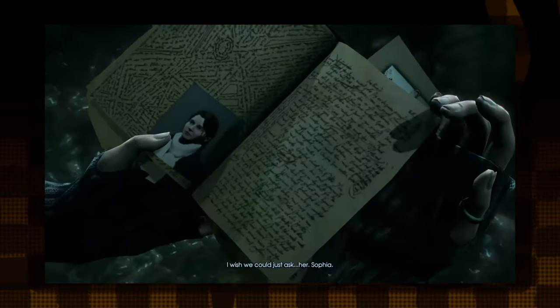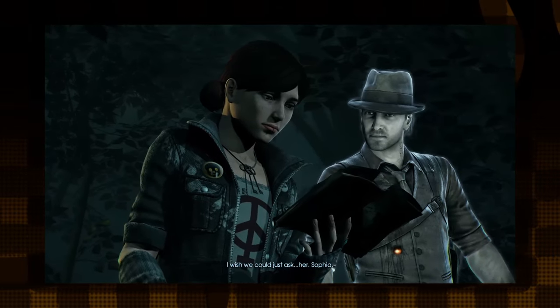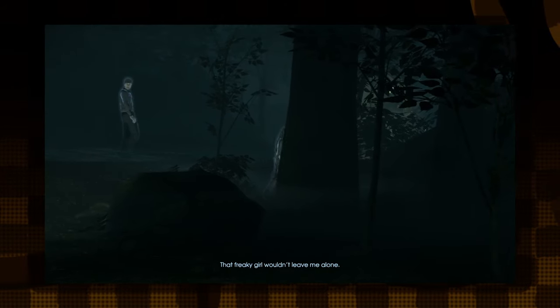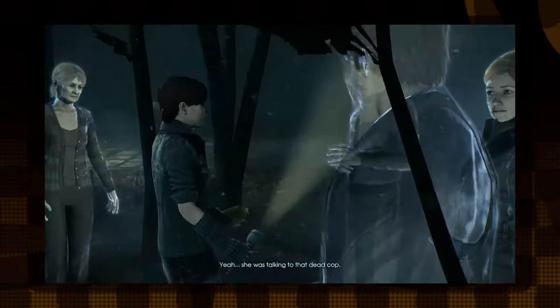And while talking to Joy about this discovery, she brings up the victim, Sophia, who Ronan recognizes as the ghost who was following before, and thinks of an idea to go and look for her. Joy is not so thrilled about this idea, and so we are then forced to go up on our own, while she gets swarmed by the many spirits of the cemetery.